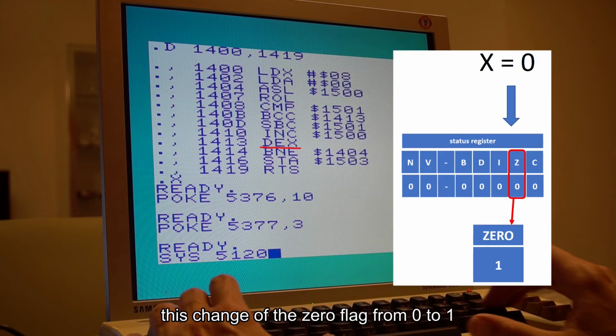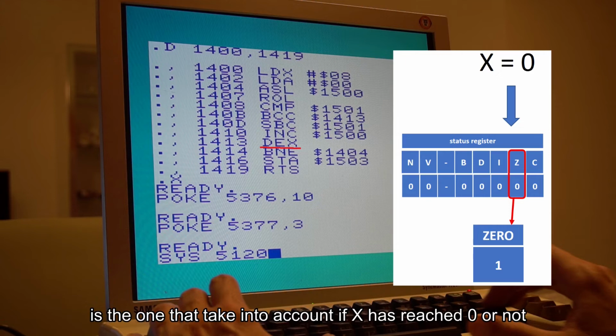This change of the 0 flag from 0 to 1 clearly has the purpose to alert us that the counter has finished counting. In this way, we can take the proper action if X is 0 or different from 0, and obviously the next instruction is the one that takes into account if X has reached 0 or not.